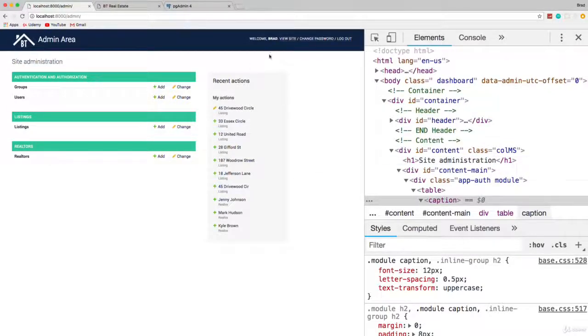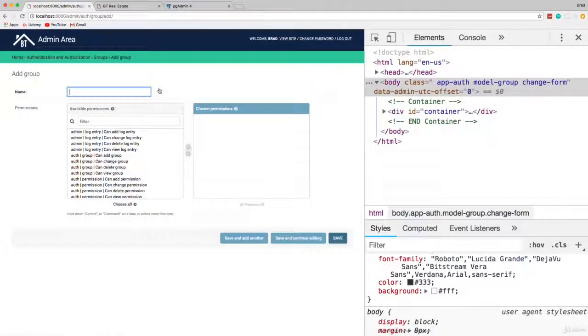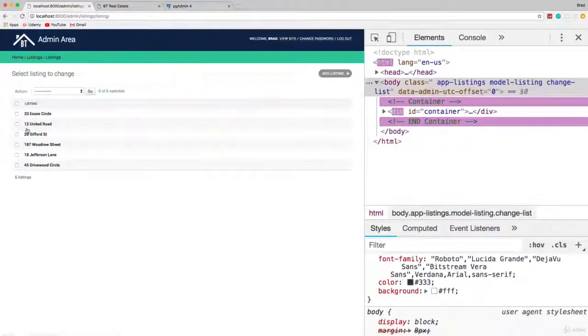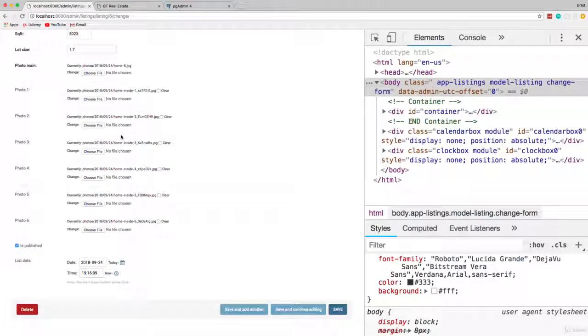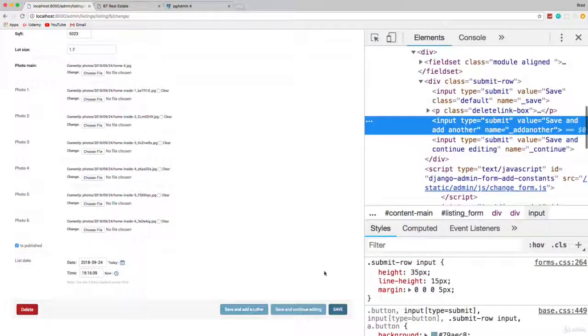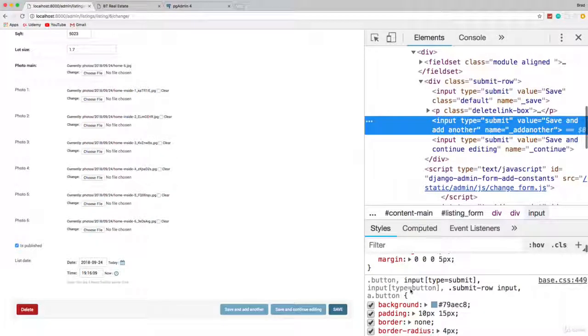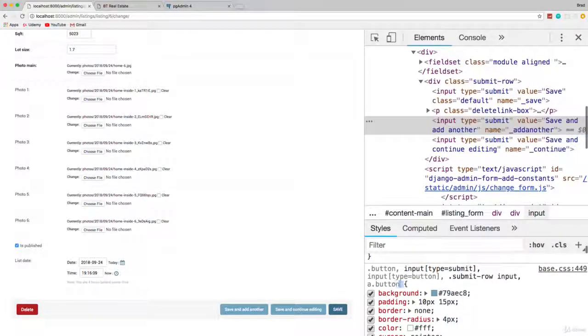I think that's pretty much it. Let's see if we go to the ad page, or let's go to like listings. Let's go here. I guess we could change these buttons if we want. Let's see. Yeah, let's grab this right here.